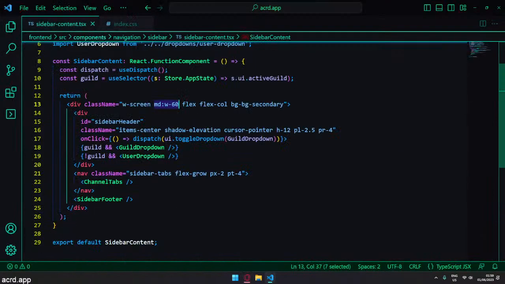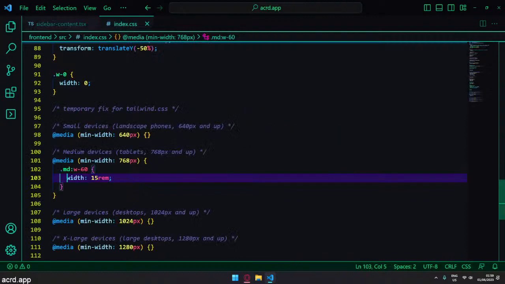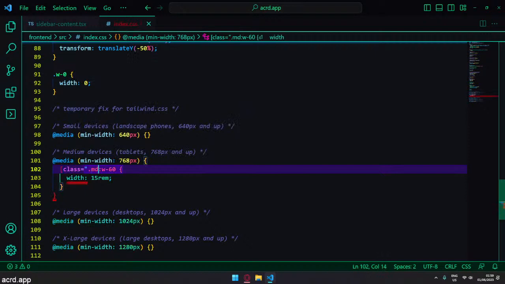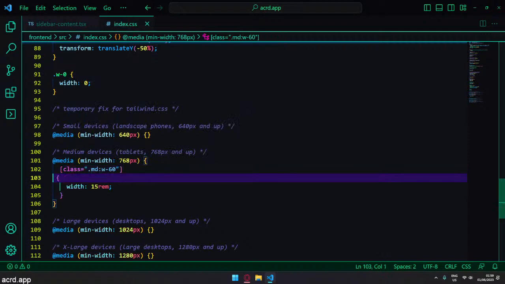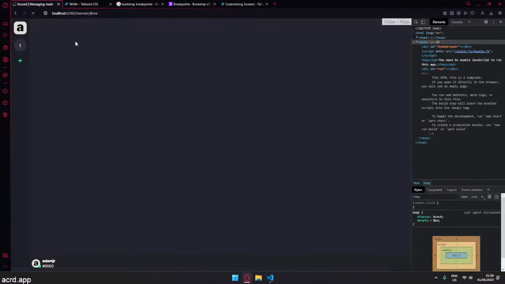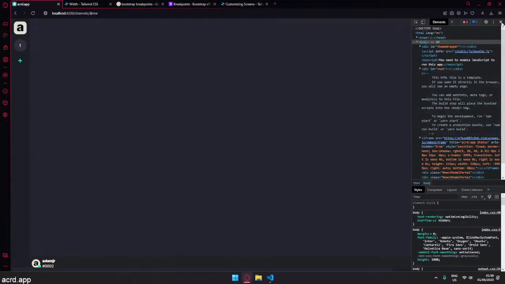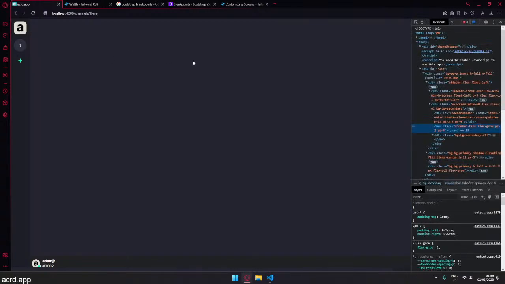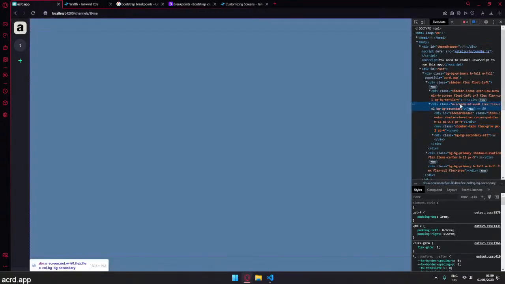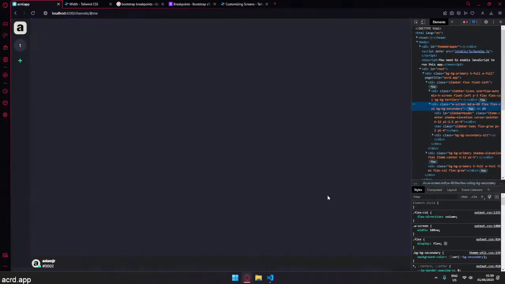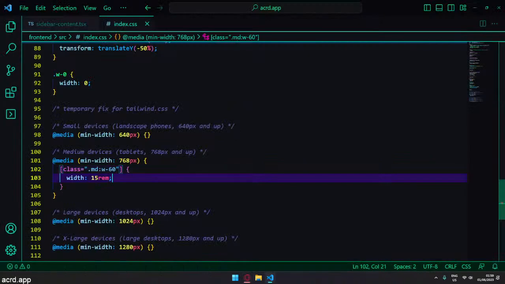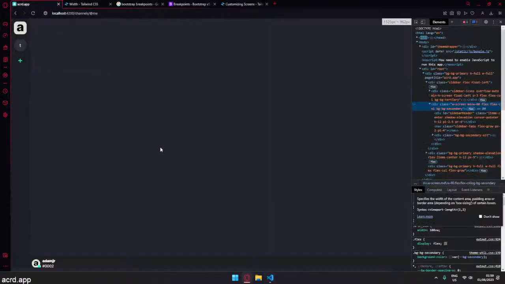Because Tailwind isn't working properly, I don't think. I'm not sure if this is actually working or not. I'll try using an attribute selector, see if it works. It might be a special format. What am I doing? So w-screen md. Hold on.